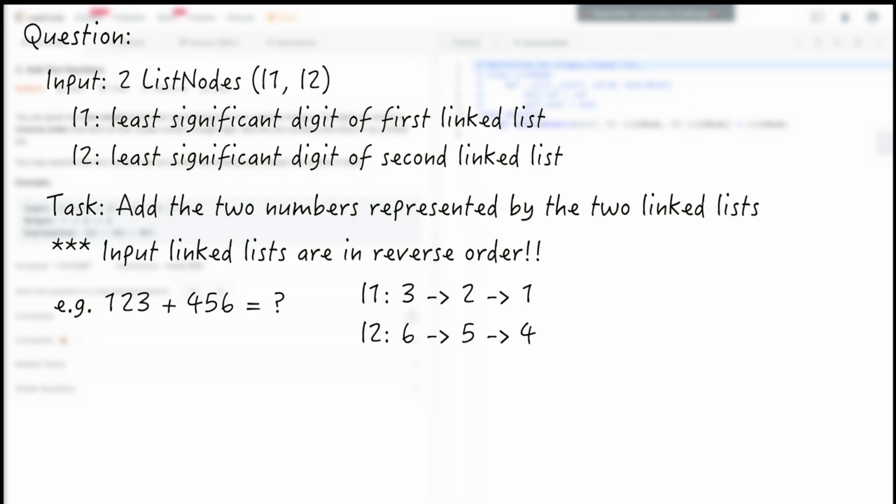So since these two numbers are in reverse order, that means if we go from the very beginning of the linked list to the very end of the linked list, it is automatically in the order from the least significant digit to the most significant digit. So this way, if we encounter a carry, then we could just move the carry with our pointers from the least significant digit to whatever's next to it.